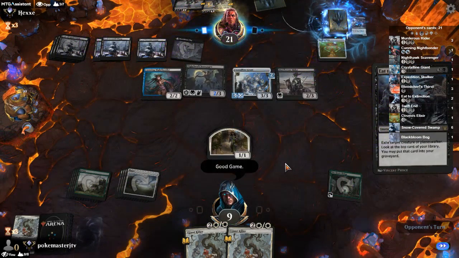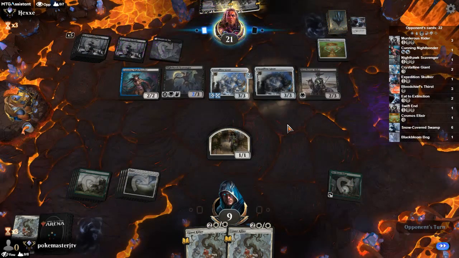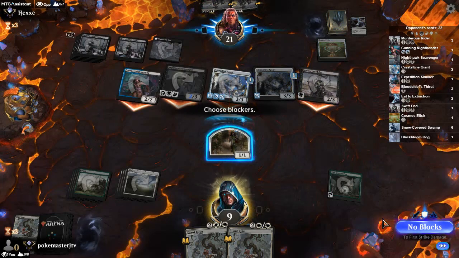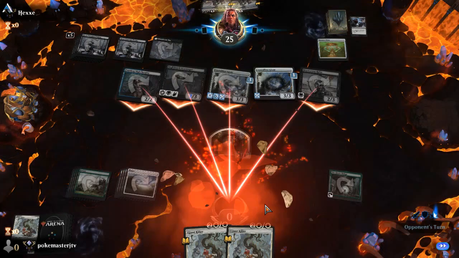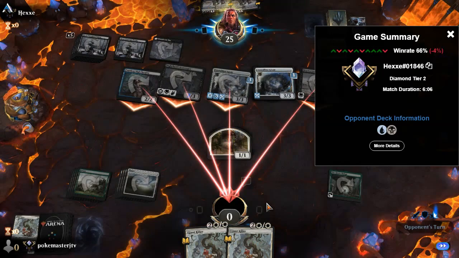Exiling my Love-Struck Beast. They're going to play another Crystalline Giant. And yeah, that's game. That's the end of game 2. We can get right into the next match.